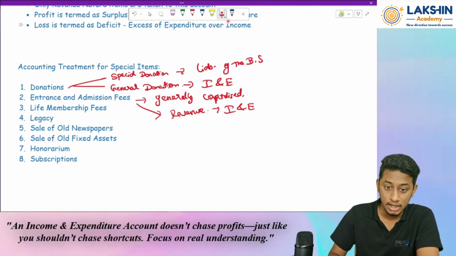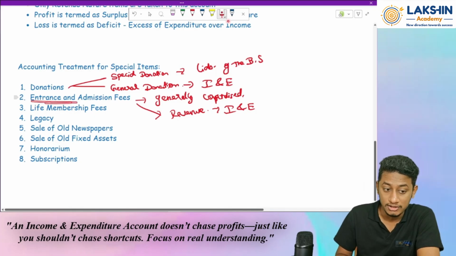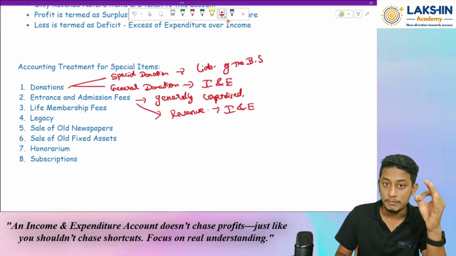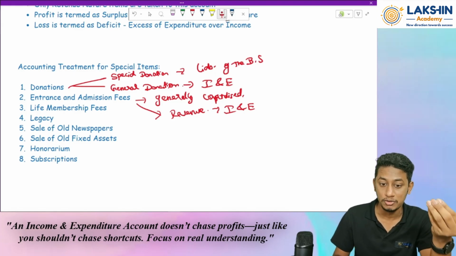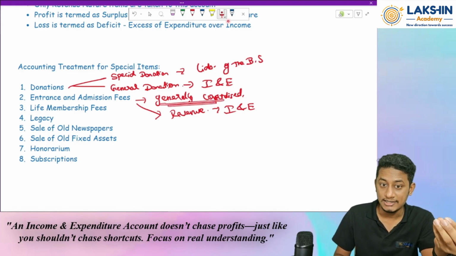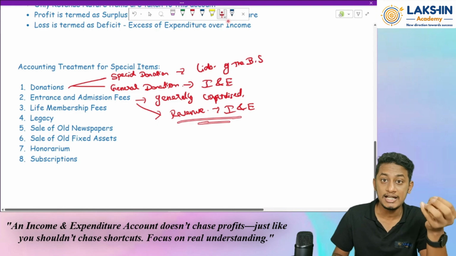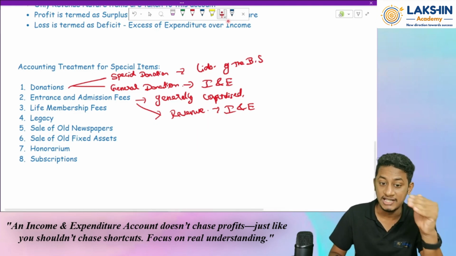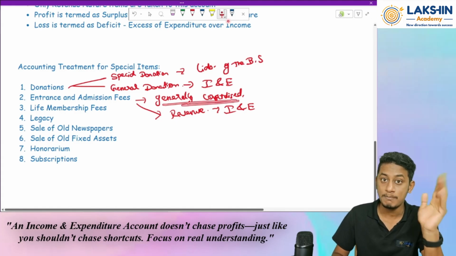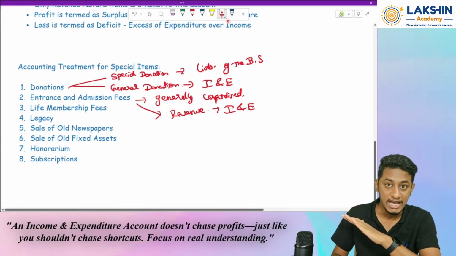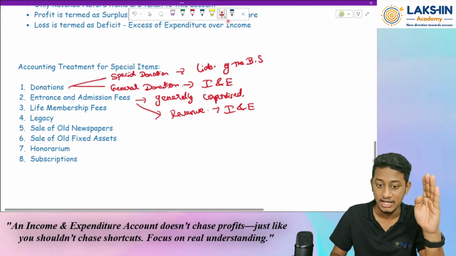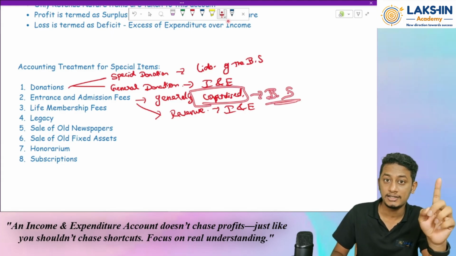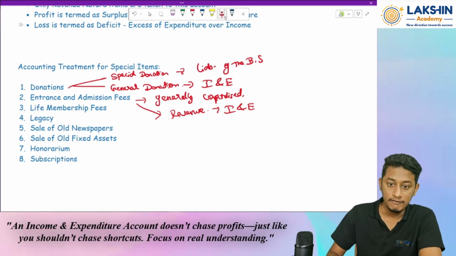Clear? Now, always have a look at the questions. Whenever the question says that a certain percentage, let's say 25% of the amount, should be taken as a capitalized item and the remaining will go to my income and expenditure account, a similar entry should be done in the books. But if the question is silent, simply capitalize it. If the question does not specify anything about the entrance fees or the admission fees, straight away capitalize it in the balance sheet. Clear? Okay.